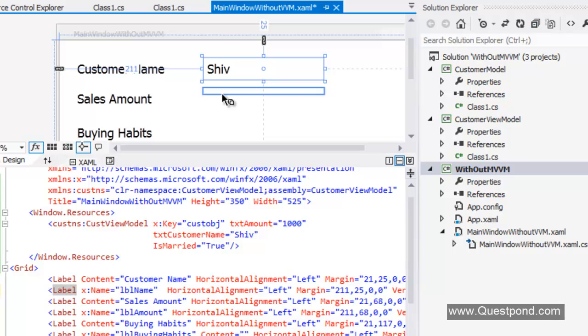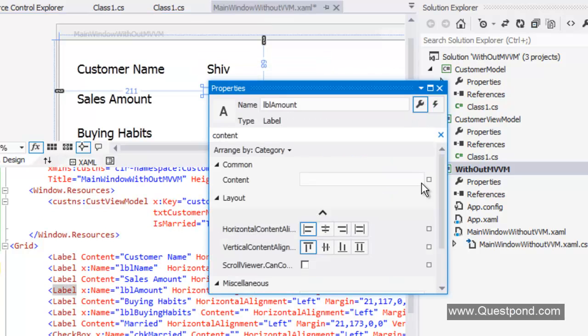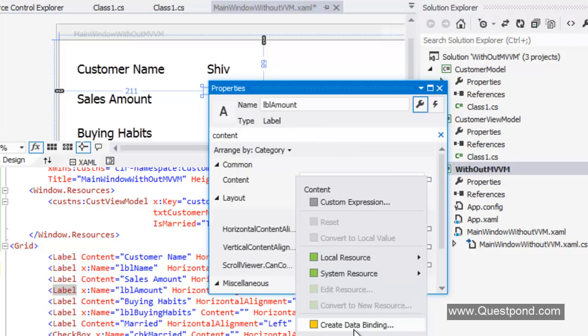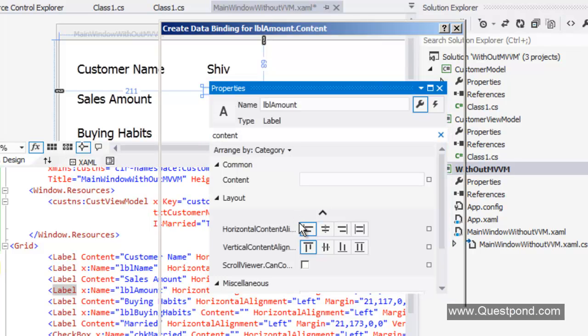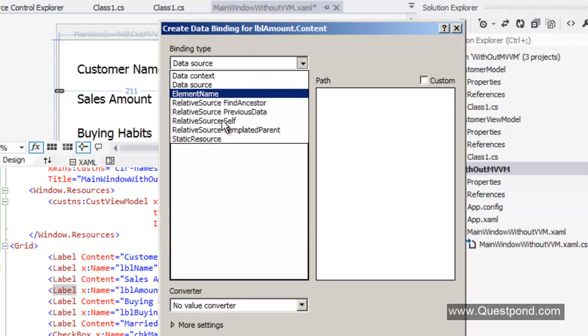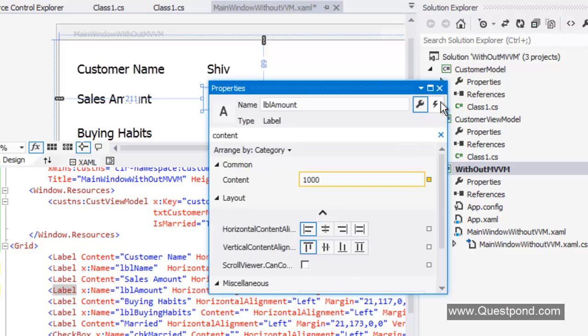The second property, this label I will bind it with the amount, right? So this is LBL amount, so I'll bind it with the txt amount property. Remember, in our customer view model class we had txt amount. So again over here I'll say okay, bind it with txt amount.